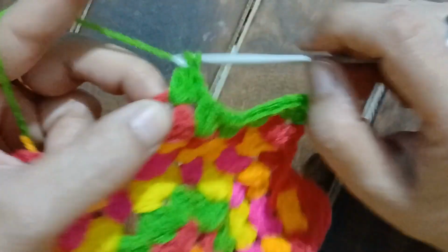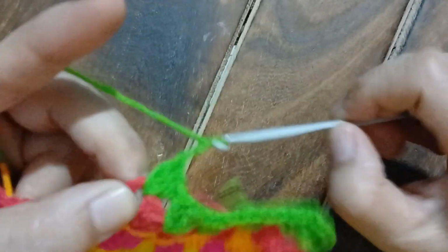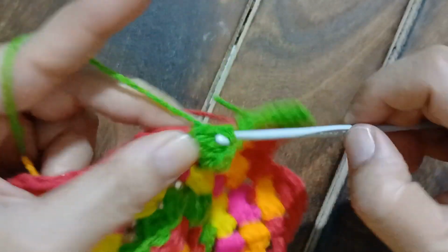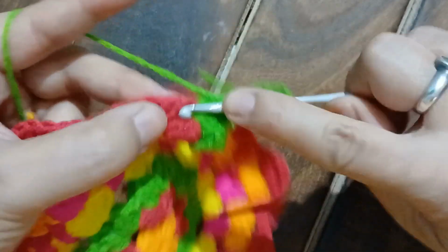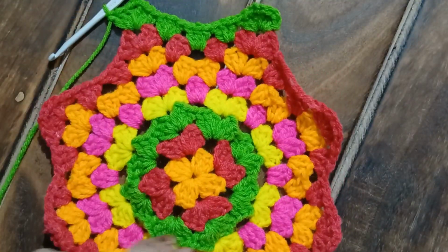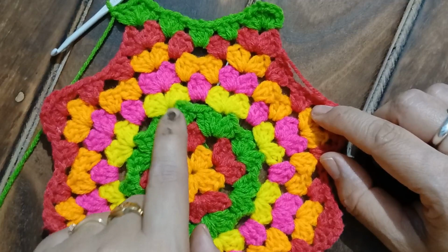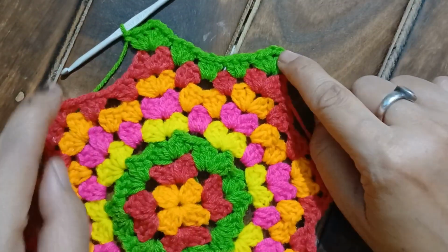Now into the chain 2 space we need to work 3 double crochet, chain 2, 3 double crochet, and this is constant throughout. So let's work a chain of 2 and work 3 double crochet again into the same space. So my 3 double crochet, chain 2, 3 double crochet is complete. Now this is how it looks, and now similarly we are going to work in the same fashion. This is the 8th round.